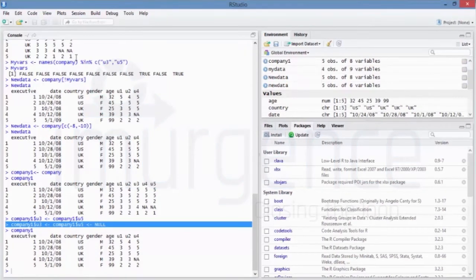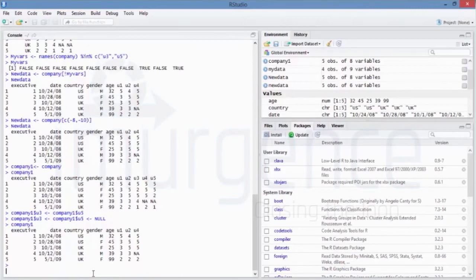The same thing you saw over here when we by mistake, instead of making the null to a single column, we did it on the whole object and we lost the data. Coincidentally, we had the history from where we extracted the codes back and we ran the whole thing again, and we have our data back, right? Obviously there is no undo in R, but you do have the code. So if you have the data object somewhere, you can just bring them back, right? So this is one way of doing it. So we'll proceed from here.